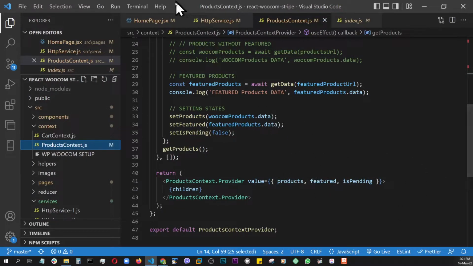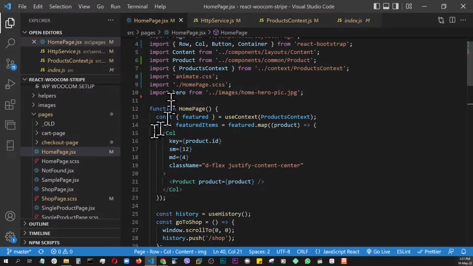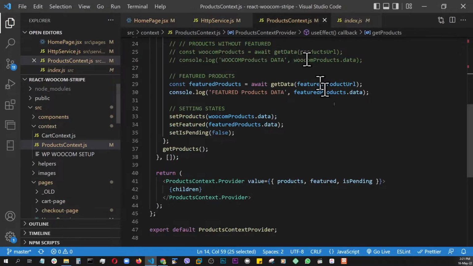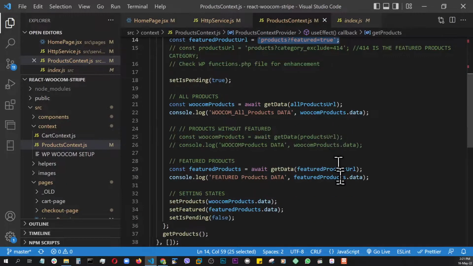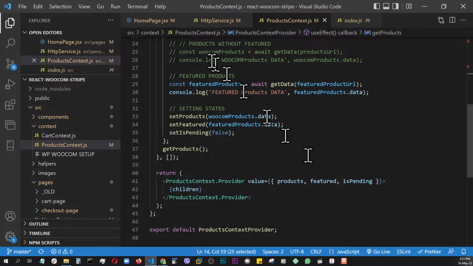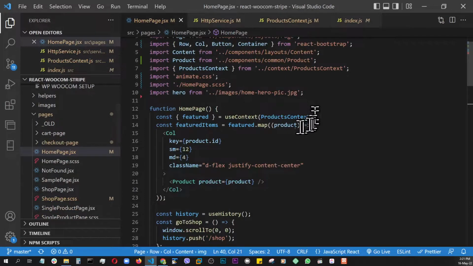So now these guys, we can just simply call them locally. I mean, I did not need all the other data here. I just needed the featured. So this featured coming from this featured right here. This product context is sending this data, and we're calling them in home page.